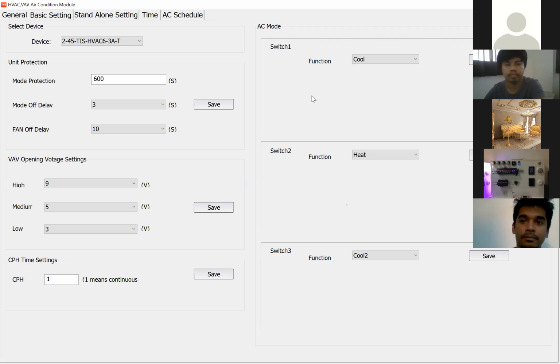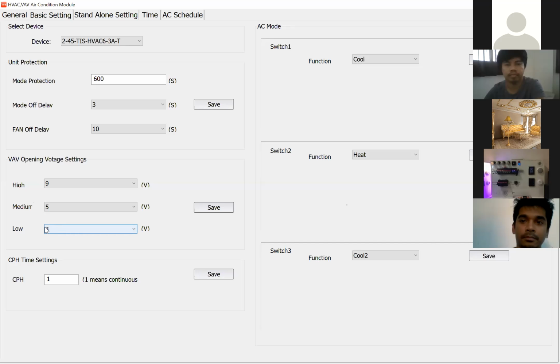One of our friends asked me where we give the parameter for VAV opening. Listen to me. Whenever your air condition fan speed is on low, automatically we have, for example, 3 volts on VAV.